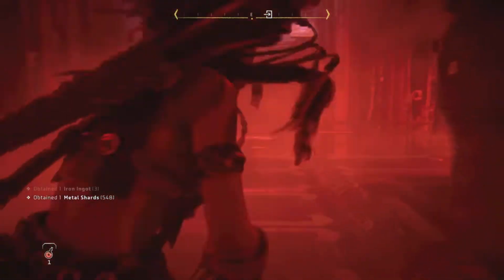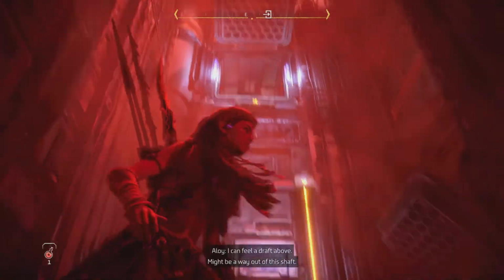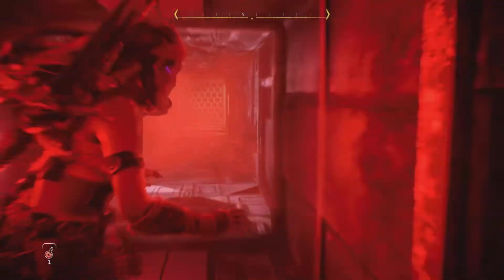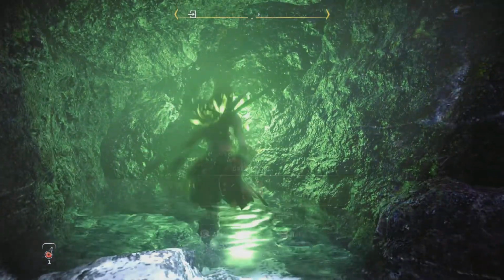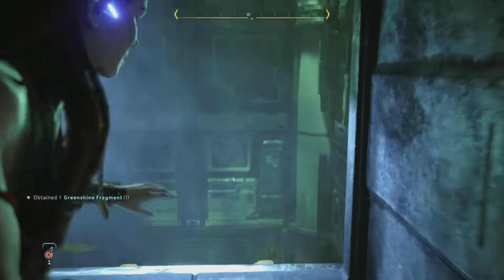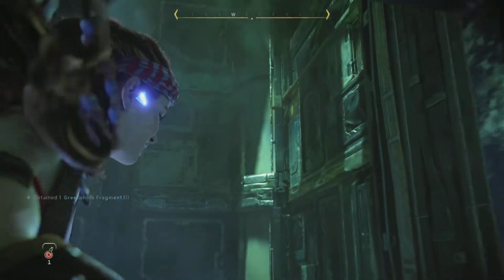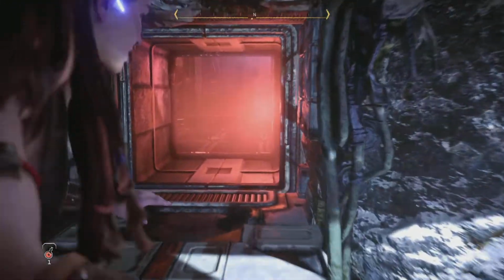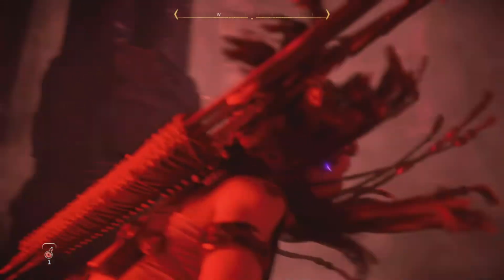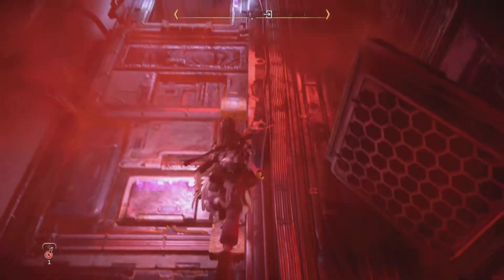Right? Yeah. I can feel a draft above. Might be a way out of this shaft. Climb, but see what's down here first. Ooh. Green shine. Let's go back to the lift area. Can't go any higher. Good to know, though. I think that's our way out. Yep.